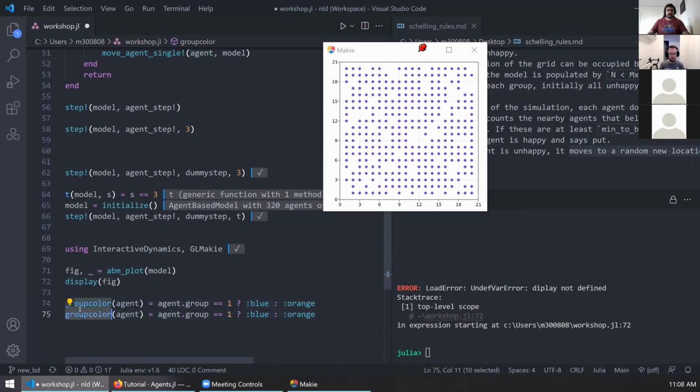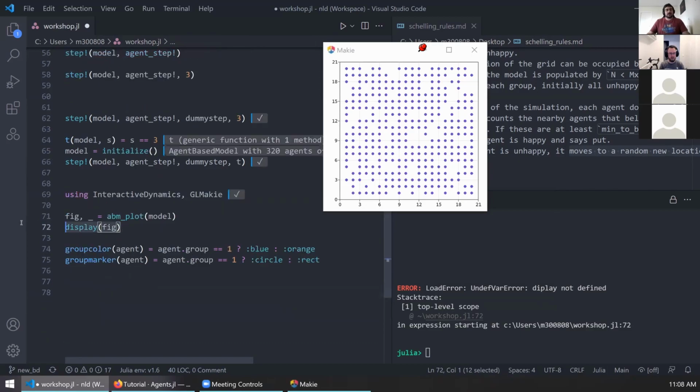So this function will decide the color of each individual agent. And then I create another function that is group_marker. And this function will decide the marker of the agent. And this will be circle for group 1 and just a rectangle for group 2. All right. Now, I copy paste this, and I only have to give these functions as arguments to the abmplot function.